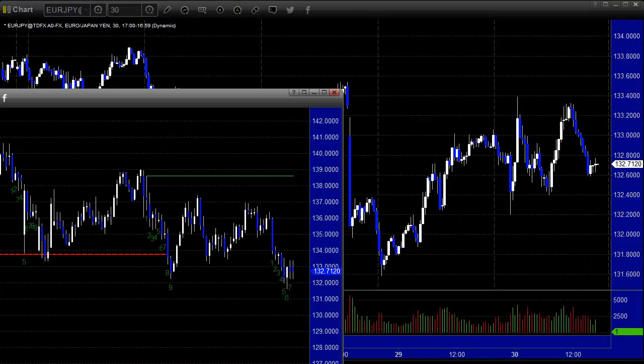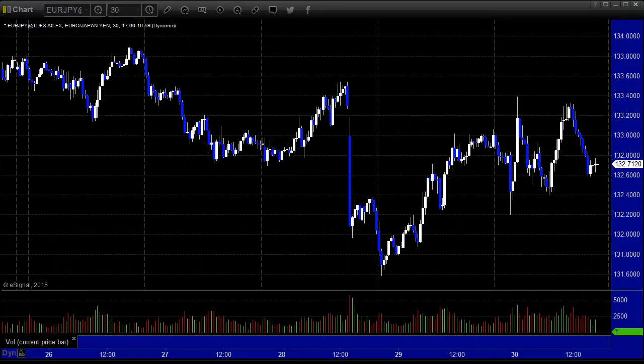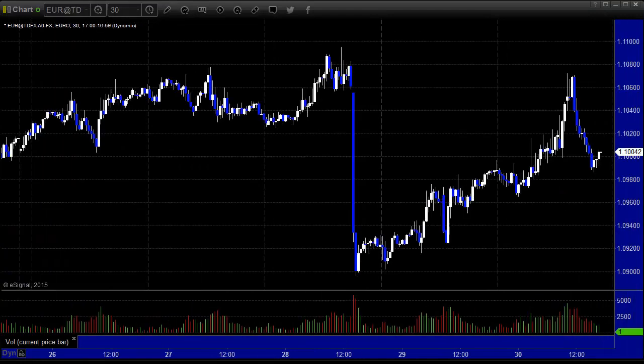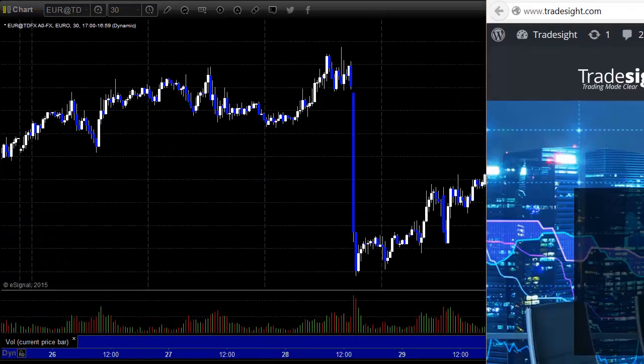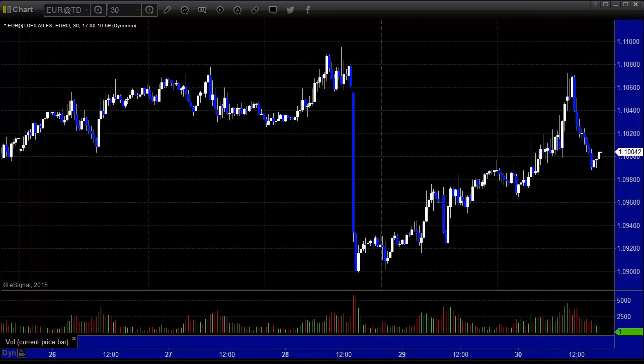All right, let's look at the intra-week action. This is 30-minute candles on the various pairs that we tend to trade. We're going to start by taking a look at the euro dollar index here. Excuse the that for getting in the way. So this is what we did this week, and it wasn't very exciting until the Fed, obviously.